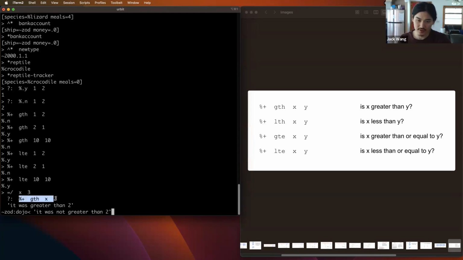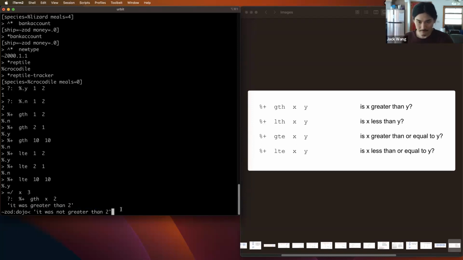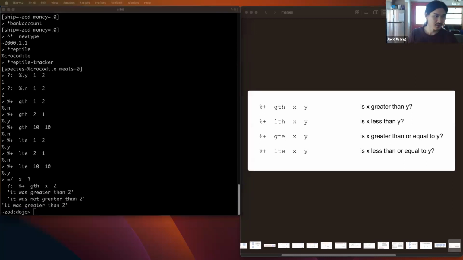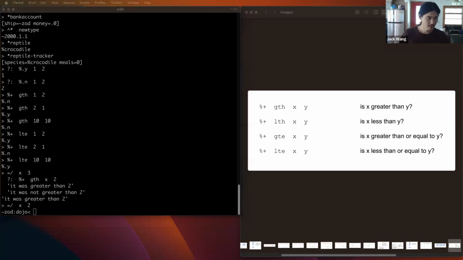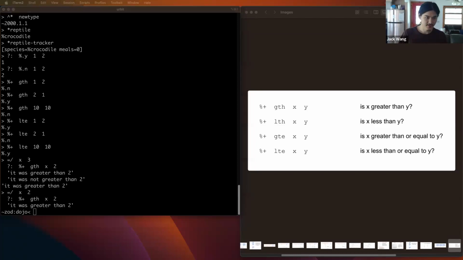That means this evaluates to %.y, which means we should take this first branch, which prints out the statement "it was greater than 2", and not the second branch, right? So if we press enter, then it does exactly what we expected. It prints out the statement "it was greater than 2". If we do the exact same thing, except set x equal to 2, so this is the exact same code.